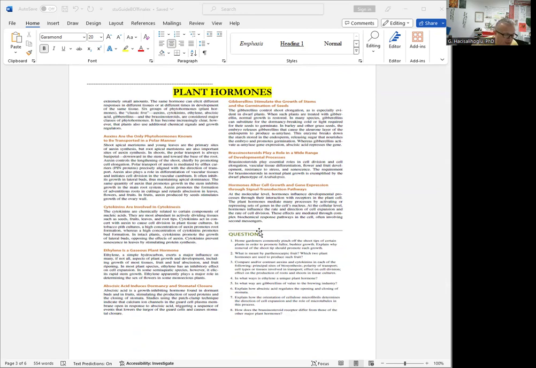Not their names, but they also stimulate or inhibit. They are chemical messengers, not electrical, but chemical. And there are 8 big plant hormones, starting with auxin, cytokinins, top 2, gibberellins, abscisic acid, ethylene, and then salicylic acid, brassinoids, and jasmonoids.